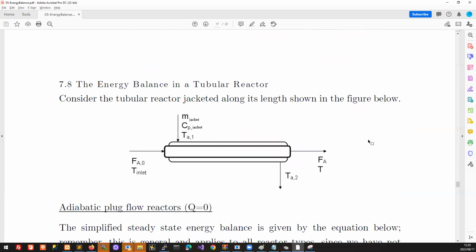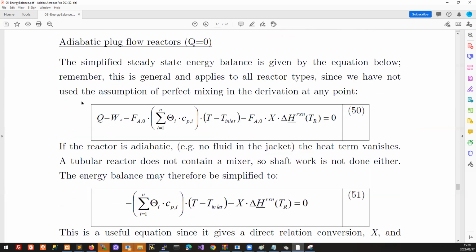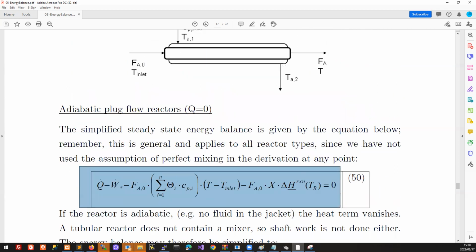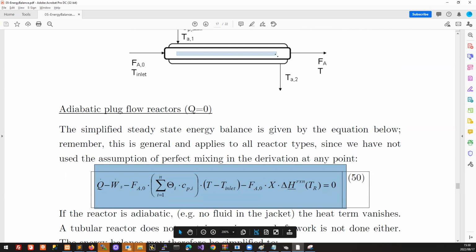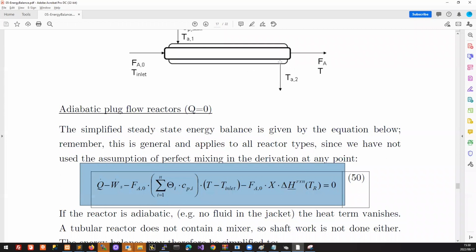Okay, so that's all on the CSTR side. For the tubular reactor, you can read this, but it's more of the same. So the same expression does apply, but now we are in a plug flow reactor. You regard this expression now as a thing that applies for all points along that reactor. So this equation now is about x, which is varying in z. If z is your distance along the axis of this PFR, then that x is changing as we go down that PFR. So x is changing, so that means T will also change. So you will effectively use this equation to, for example, recalculate the temperature as you progress along this tube.